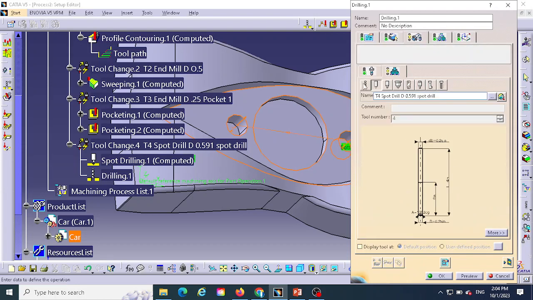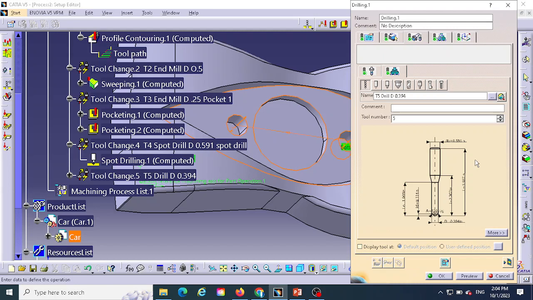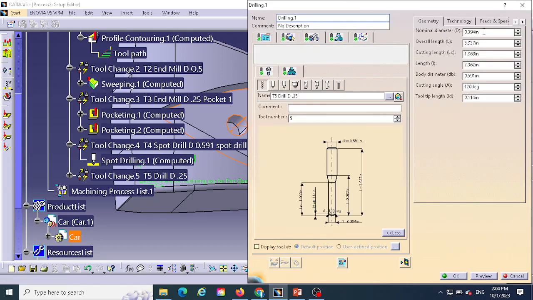The tool cutter, basically we are going to use the drill. So drill, it's 0.5, 0.5, 0.5. So you need to change the drill. So here 0.25.